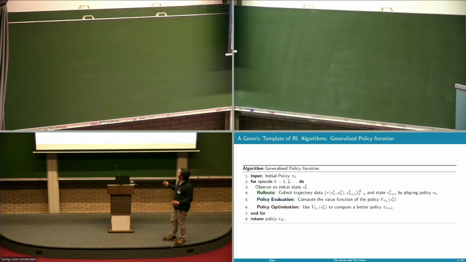As you can see, if my policy at the kth step was pi k, if I have started from a state called S0k, I want to estimate or compute this value function V pi k of S0k. And then once I know how good or bad this policy is, I can decide to improve it. Which is called policy improvement, as Franz says, or policy optimization. We try to improve on the policy and get a pi k plus 1, which should probably give us better value.